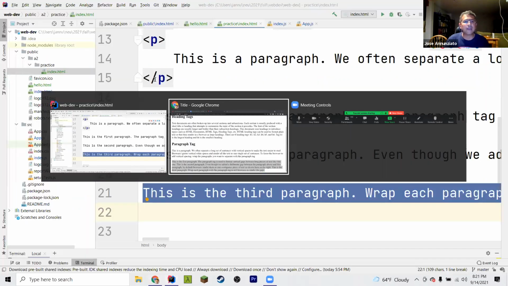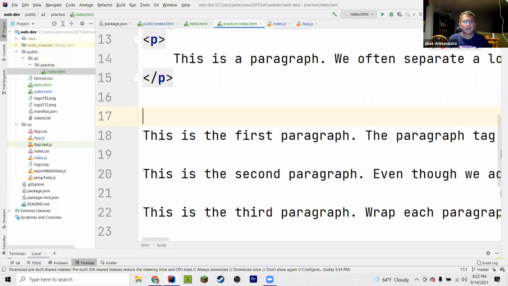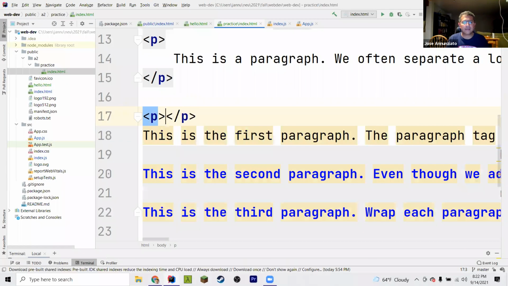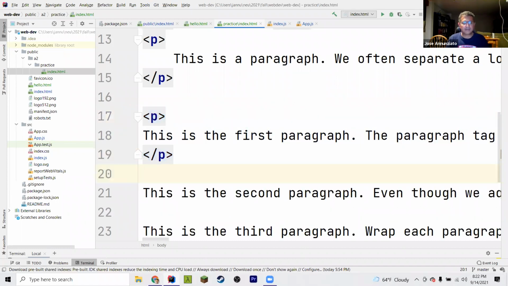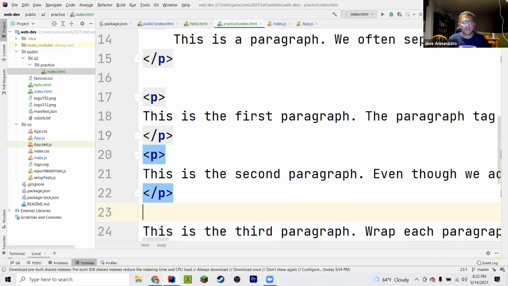To achieve the actual format that we want, we need to put paragraphs around it. So let's do that. Let's add paragraph around this. So P, and let's add that. And let's do it again. Okay, and again.